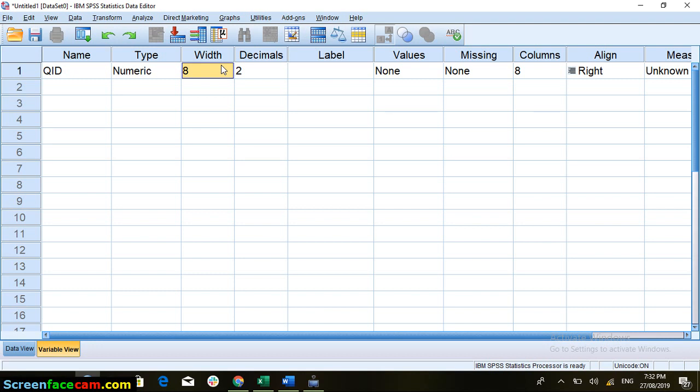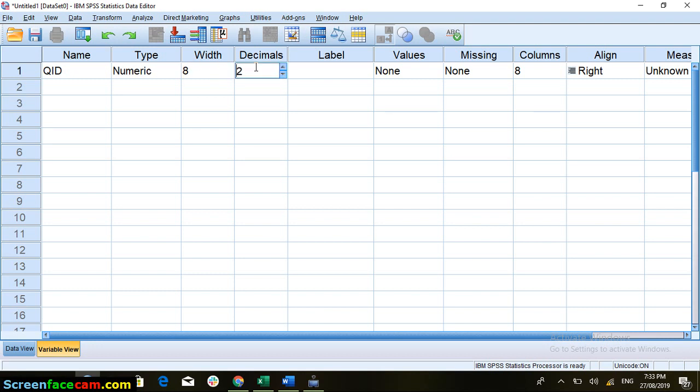Are we together? But if you are adding questions where you are so sure that the answers that I'm going to get will be within the range, don't even bother to change it. Just leave it. Are we together? For instance, like question 1. Question 1, that's why we've got those specific codes attached. So when I start entering the data, I will not enter male. No. All what I'll enter is just 1, which is a single character, right? Which falls within the range. So that's why I'm saying that don't even bother to change it because it will be a sheer waste of time. Just move on, move on, move on. Only when you know that the answer that you are likely to get will exceed the number of characters here, then change. Are we together? So in this case, we can just leave it the way it is.